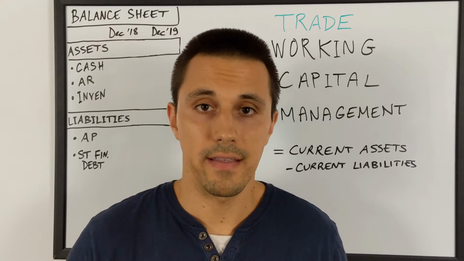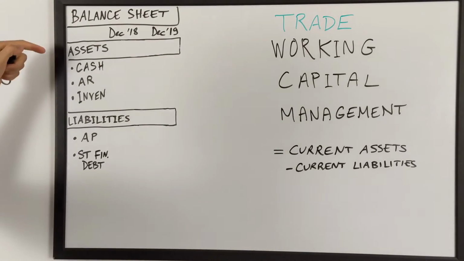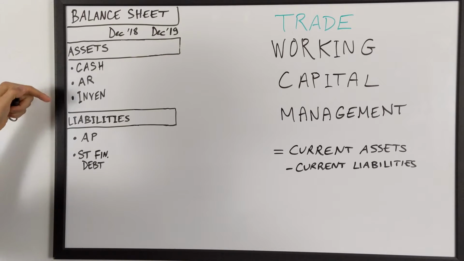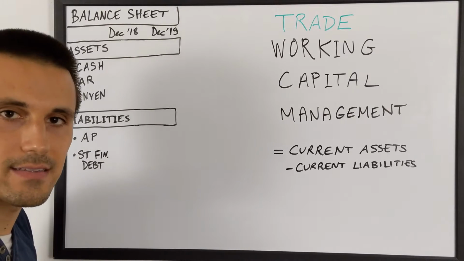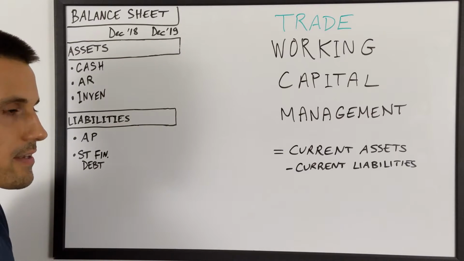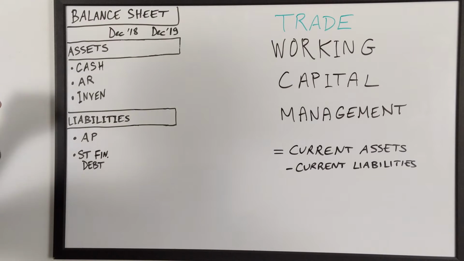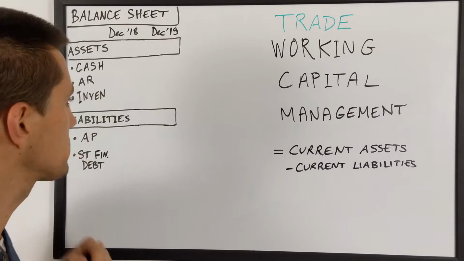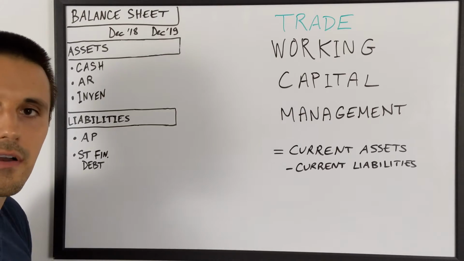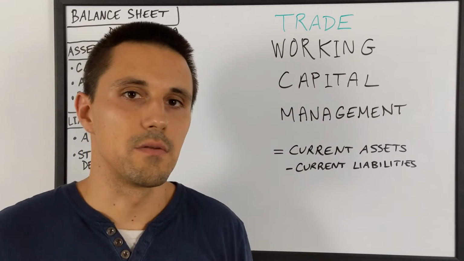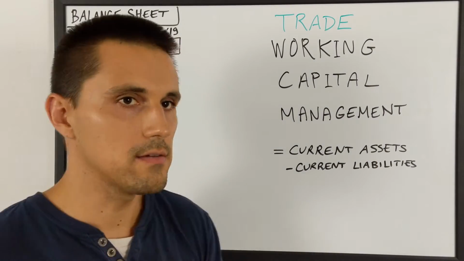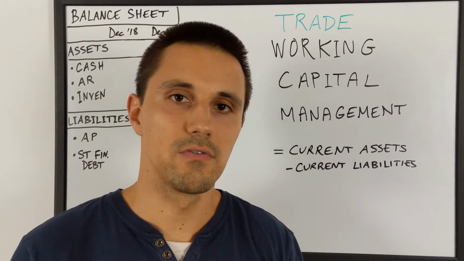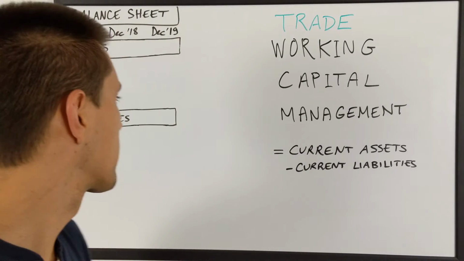Okay, now let's have a look at our balance sheet. Obviously we have two sides, assets and liabilities, and inside I put the current assets and current liabilities on each side. So in the current assets we start with cash, which is the money we have on our bank account. Then AR for accounts receivables, which is the money my clients owe me. Then inventory, which is the stuff I have produced but not yet sold.